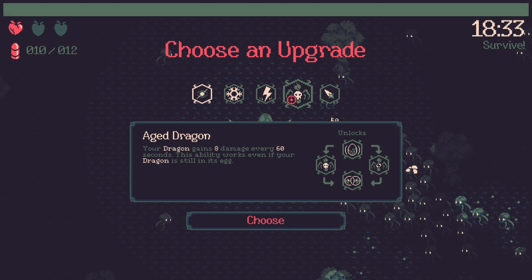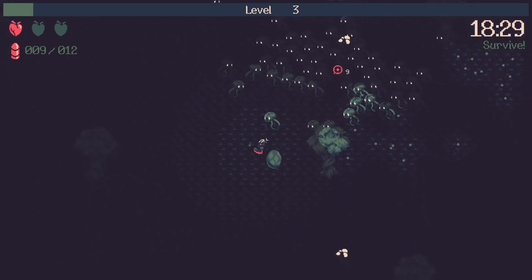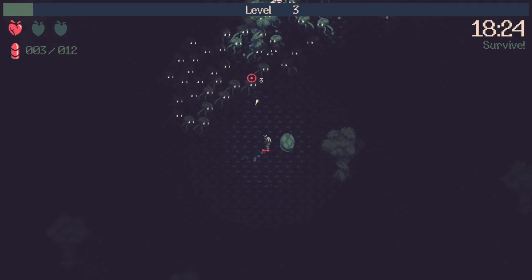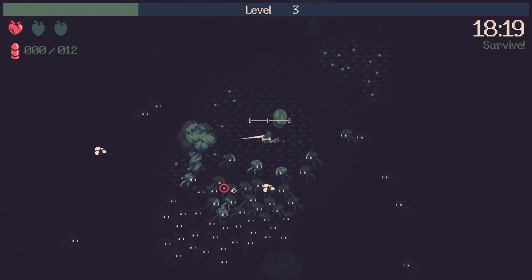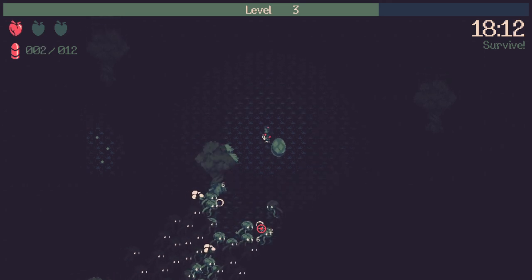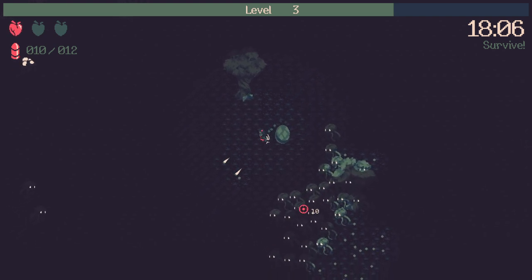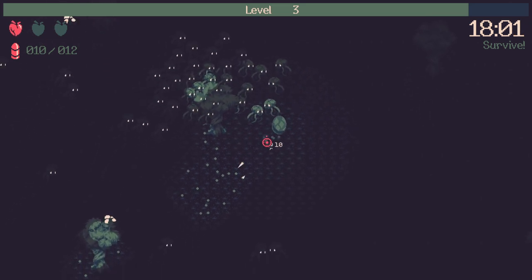Okay. Dragon gains 8 damage every 60 seconds. Gonna have some faith, man. Just gotta have some faith in the dragon, but I just need to stop. I basically just need to stop shooting enemies, because it's not worth it. That's so sad that that's not worth it. Just, oh god. Abysmal. We'll see. Mr. Dragon will come and save the day, hopefully. I'm sure.